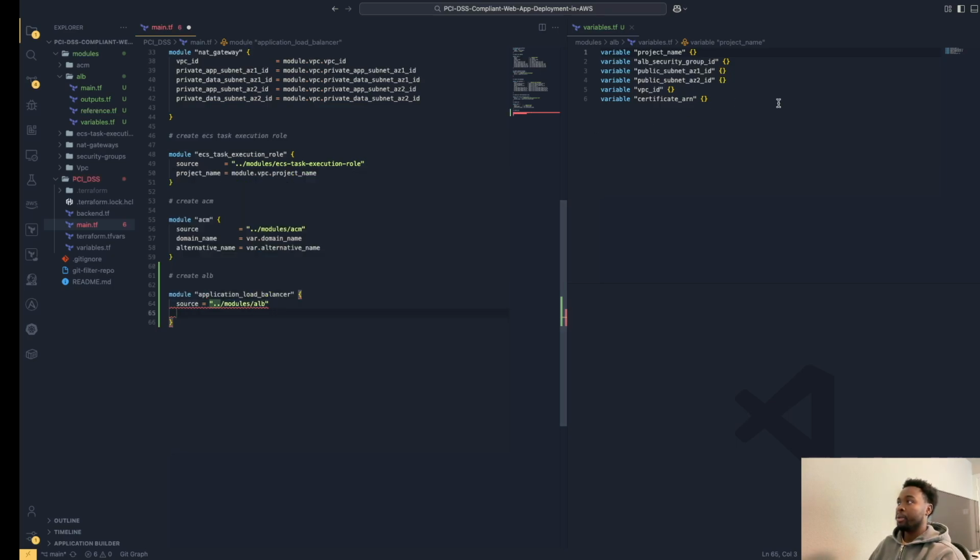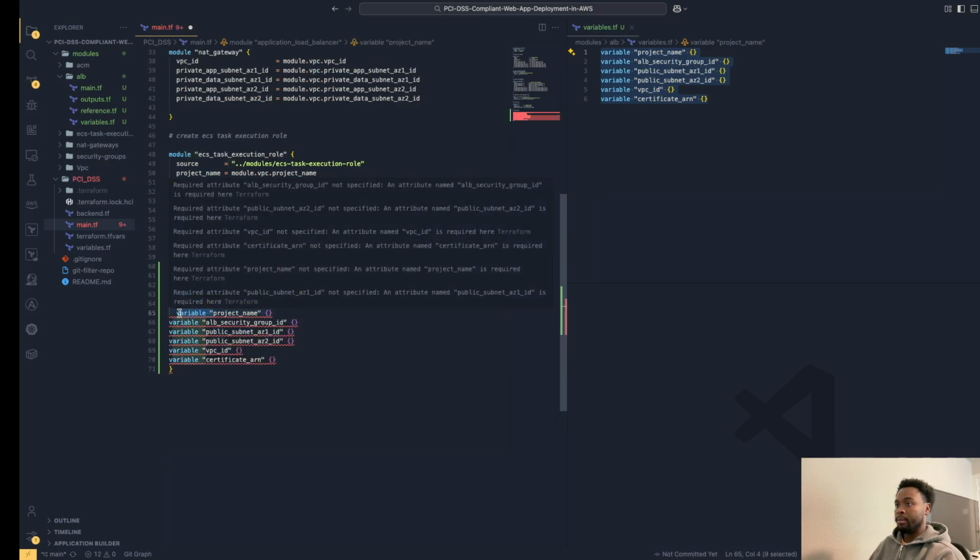And the next argument would be every variable that we created here in the variables in the module for the application load balancer. So I'll copy everything and then I'll paste them here, and then I'll clean it up.